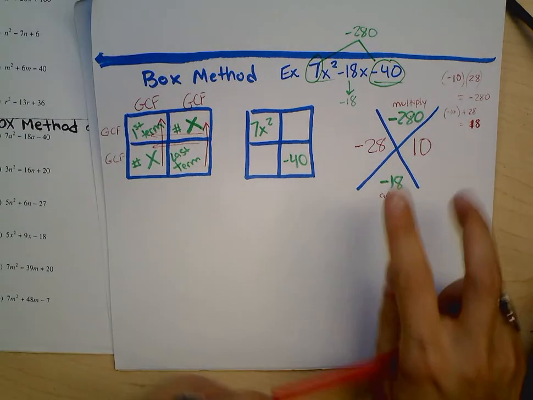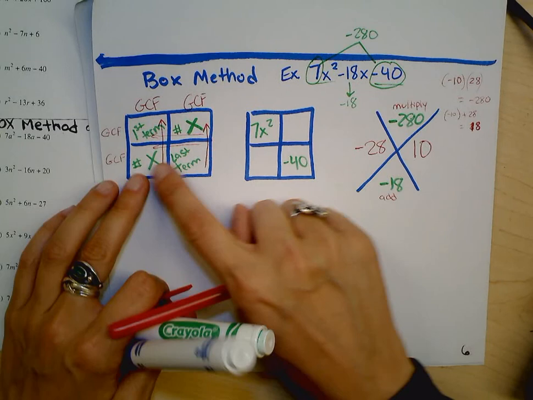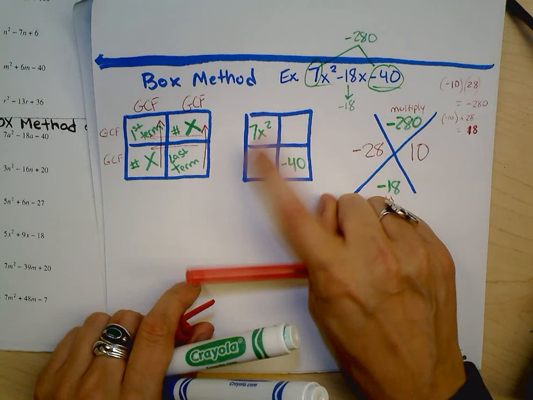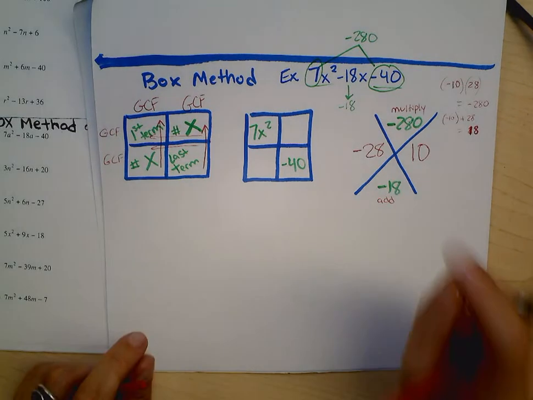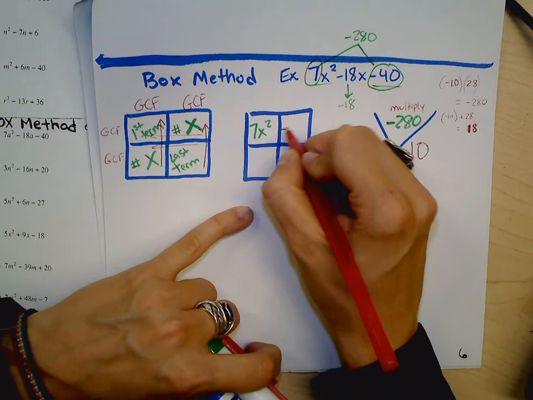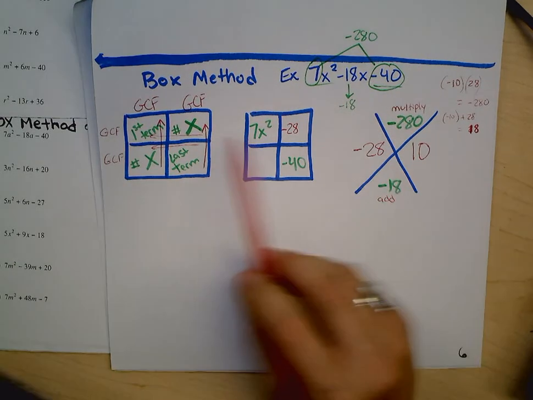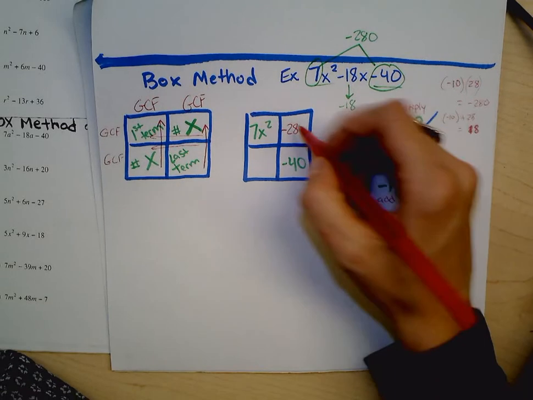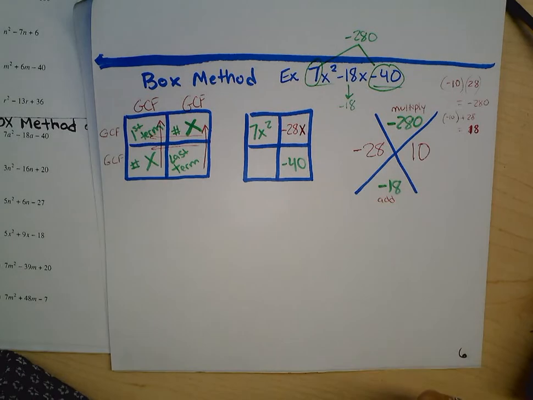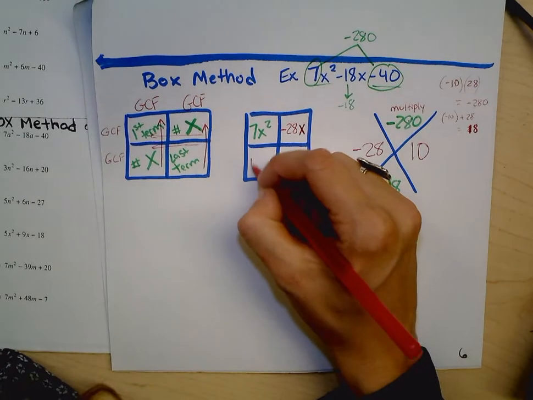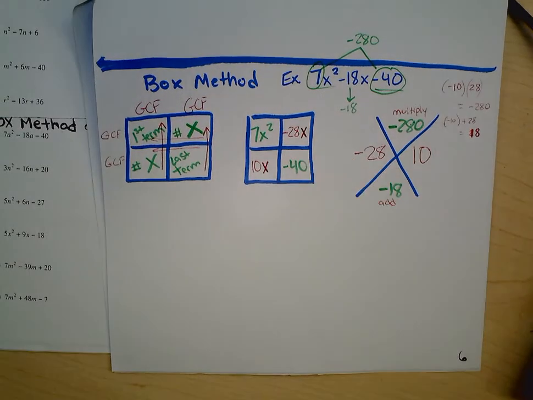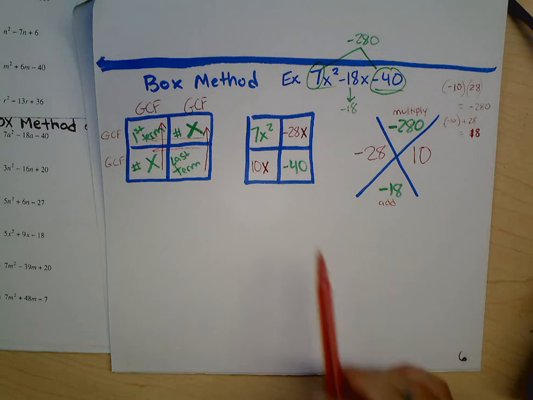Now when I have my two numbers, see how I have my number x, I take my two numbers and I add them to my two missing boxes here. But the common mistake that most students will make, they'll put the negative 28 in the box and they'll forget to add x. You always, always, always have to add x. Don't forget that. Okay, my 10 is in my other box. Always, don't forget, add the x. Okay, we did the hard part. I think finding these two numbers is the hardest part.